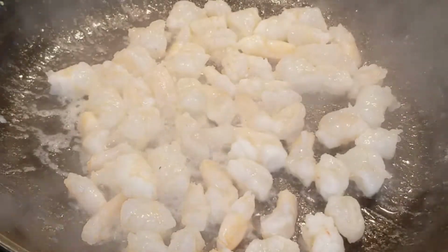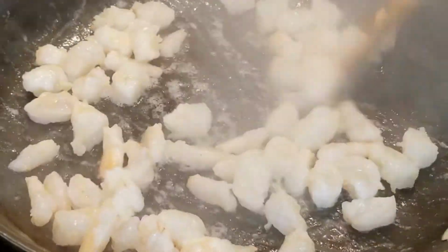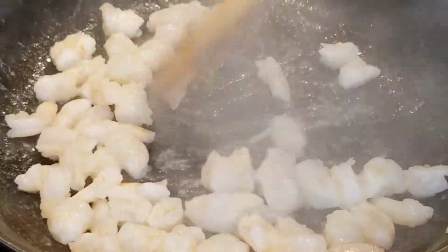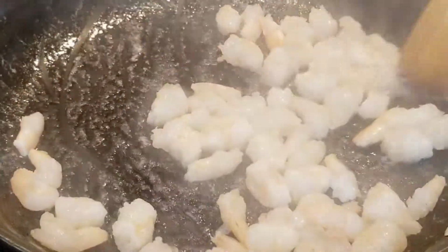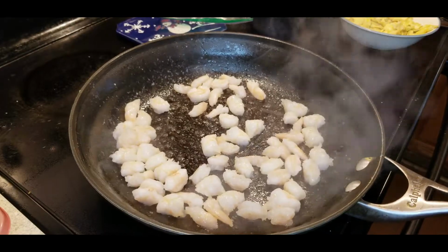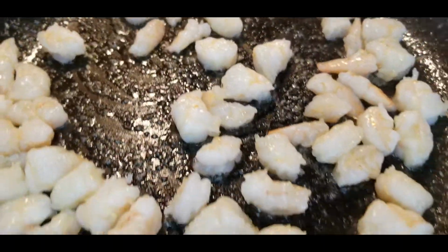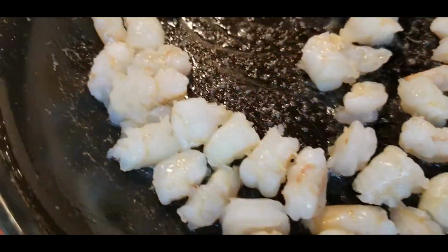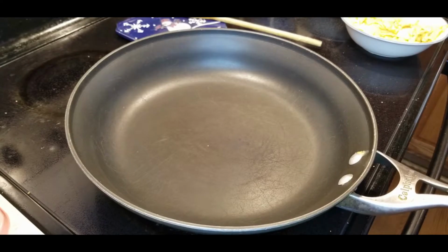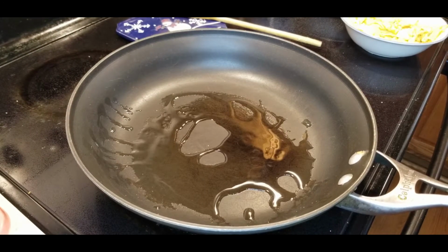Oh, I love the smell of seafood in the kitchen, don't you? Now keep these bad boys moving. You don't want them to burn. And when you're done, they should look just like this, losing most of its translucence. We're going to put that in a bowl and set that aside, clean out our pan, and add a little bit more oil to a hot pan.